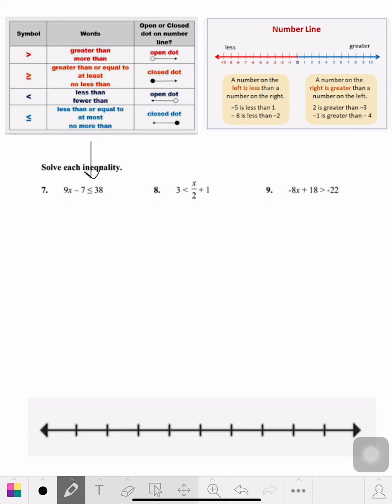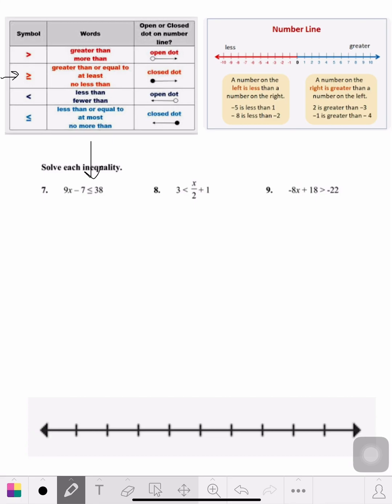So what I did is I put a little chart above. It actually shows what these mean. And if you look at the chart, you just follow across, and then they even have what you put, an open dot or a closed dot. Okay? A long time ago, I learned to remember the closed dot: if it has the equal to, greater than or equal to, it used more ink. So the closed dot uses more ink than an open dot. Okay, and that was just a quick little tidbit to try to remember which one you use all the time.